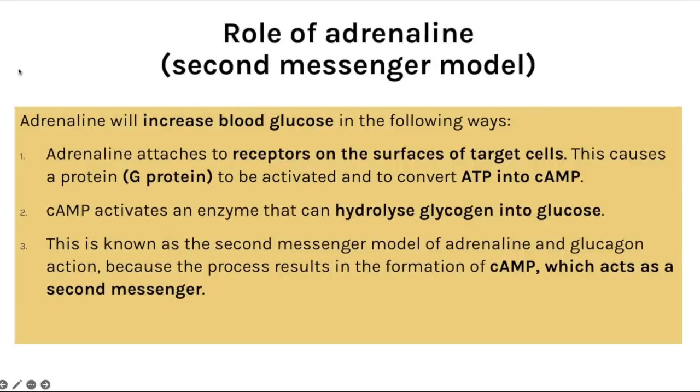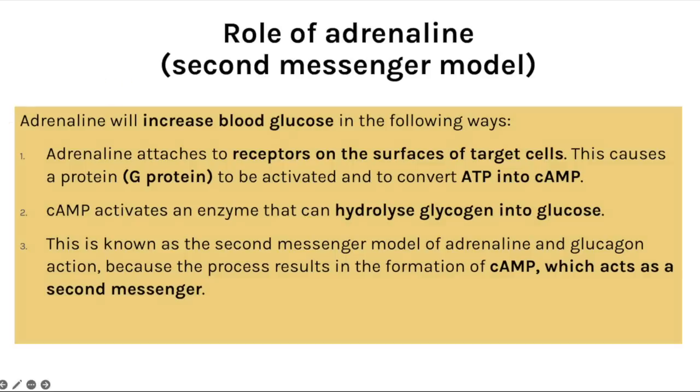Now, adrenaline is the hormone that is secreted from the adrenal glands in response to anxiety, fear. So it's that fight or flight hormone. That's often how it's described. And the adrenaline will increase blood glucose levels. So if you did have to suddenly fight to survive or run away to survive, that would mean you'd need a lot of muscle contractions, which requires a lot of respiration, which requires glucose. So that's why adrenaline results in this increase in glucose, or that's why it's an advantage.